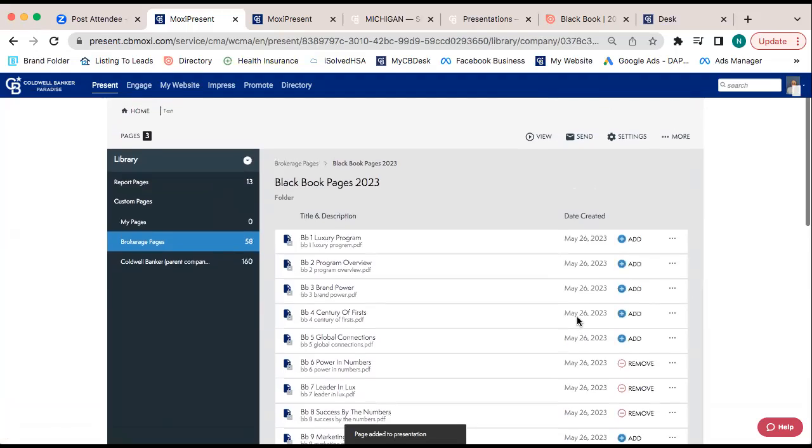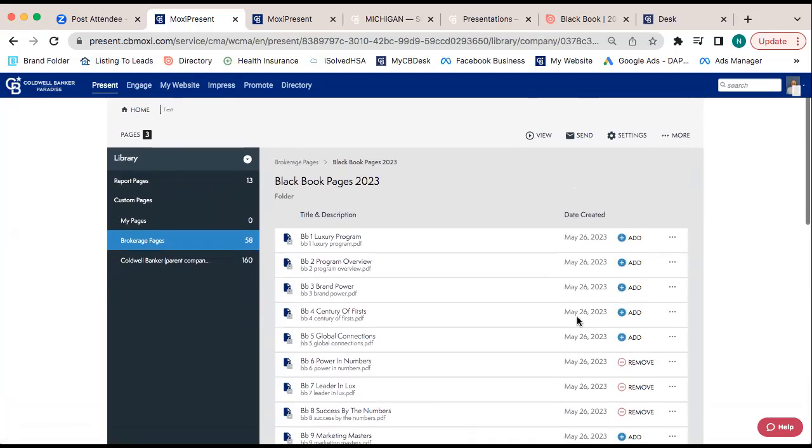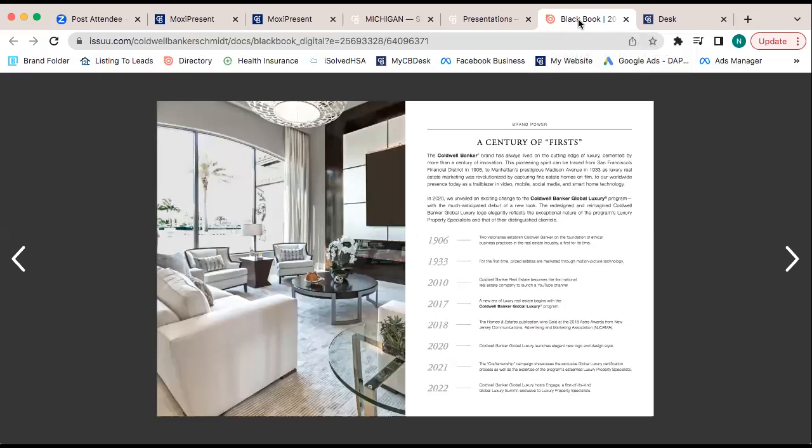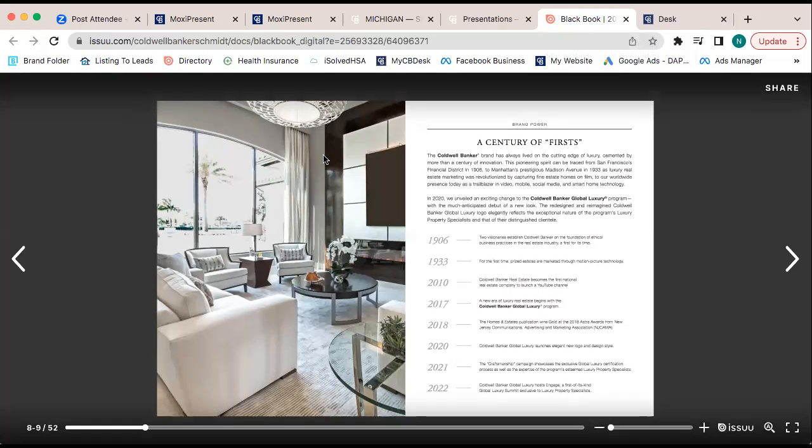Did you say you could load the whole book if you wanted to? Nope, I said the opposite of that, actually. You could go through and add in all of these pages individually. That would make for a very long presentation, and that would take quite a while to load on your prospective client side of things. Instead, we would recommend heading to the Black Book link and having that pulled up alongside your presentation, or sending that to the client so that they can get the full experience of how beautiful the Black Book really is. It'll be a much more user-friendly experience for them to click through it.